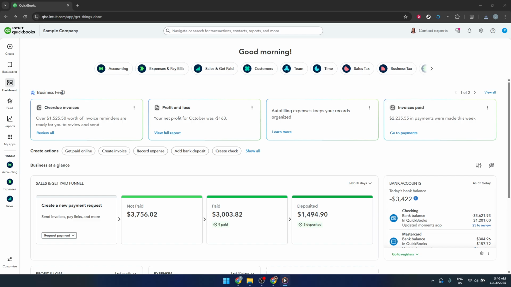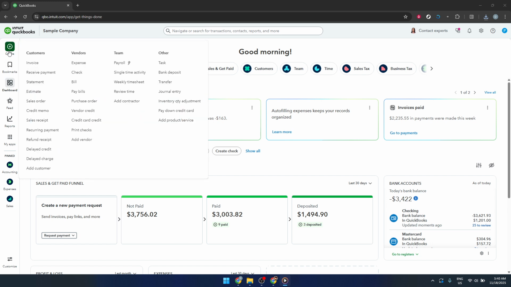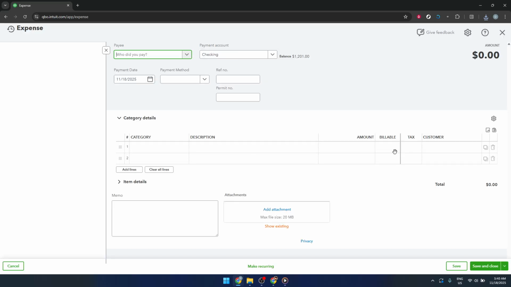First, go ahead and log into your QuickBooks Online account. Once you're on the main dashboard, you'll want to focus on the top navigation bar. Here, look for the New icon, which is typically represented by a plus sign. Clicking this icon will open a drop-down menu filled with various transaction types you can create. In this menu, you'll see different categories. Under the category labeled Vendors, select Expense. This option allows you to record any outflow of money related to your business transactions.